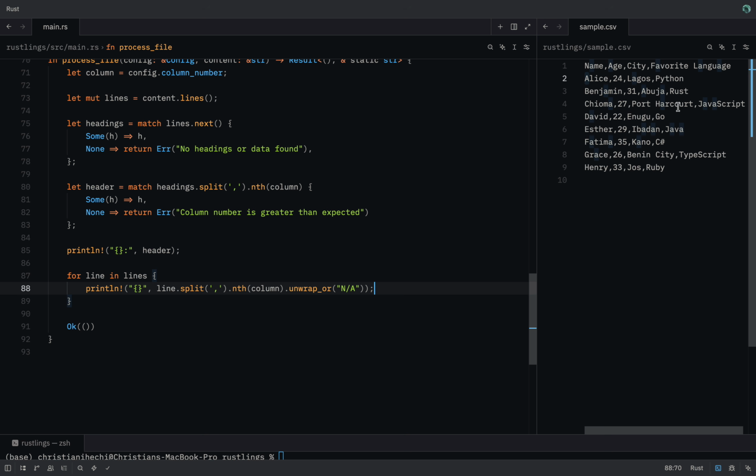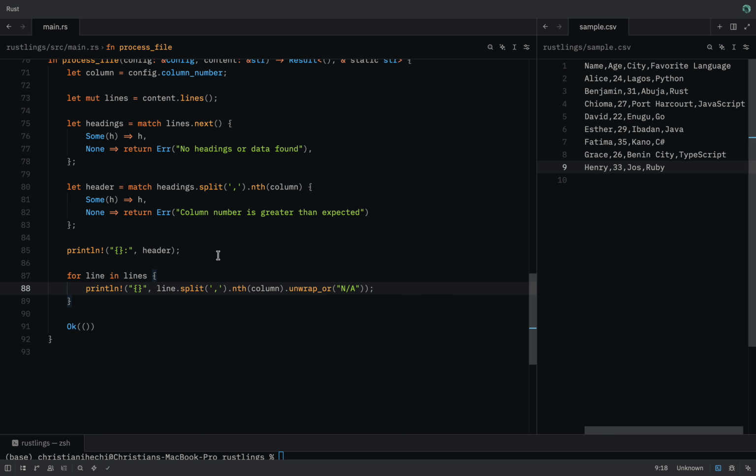Again, we are going through each of the lines. Remember, our iterator is currently here because we called next on lines. So the iterator moved here. If we call next again, it moves to this. So because next was called once, we still have all of this to work with.